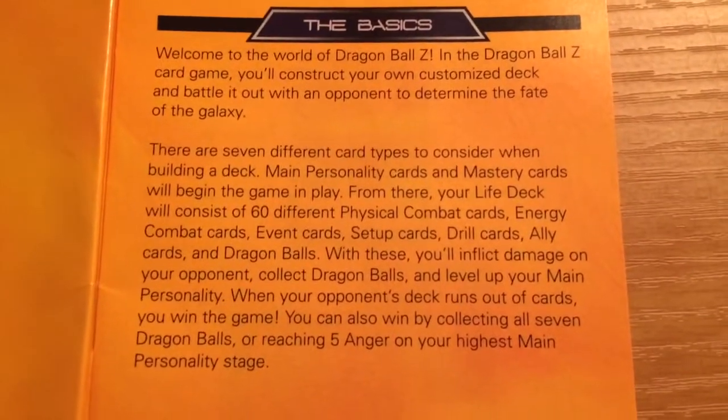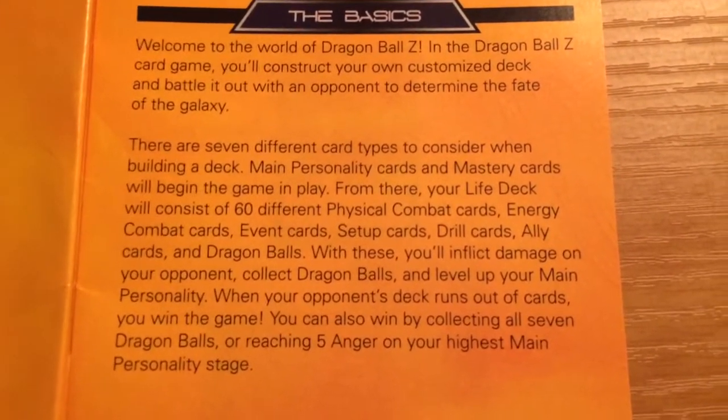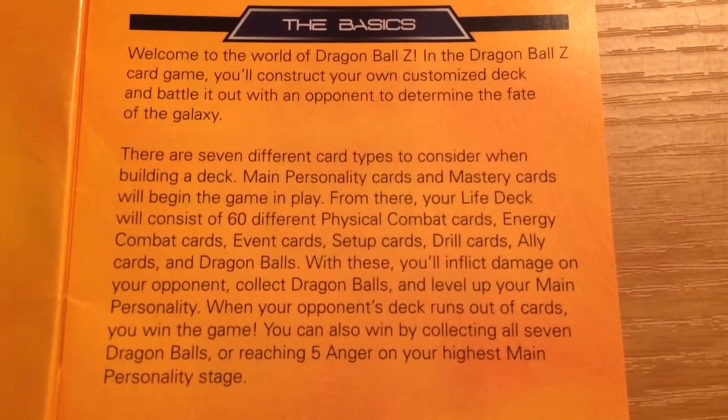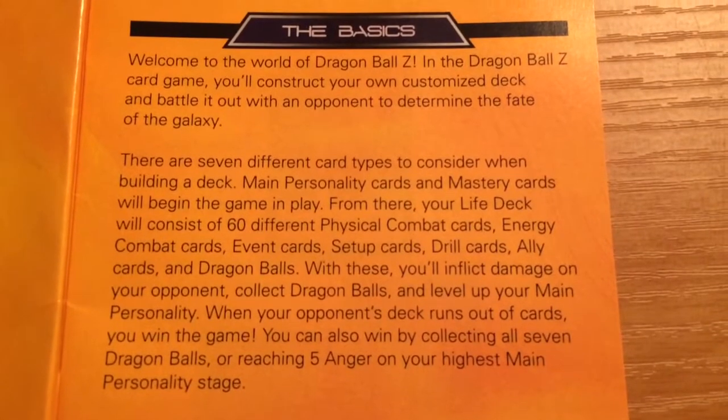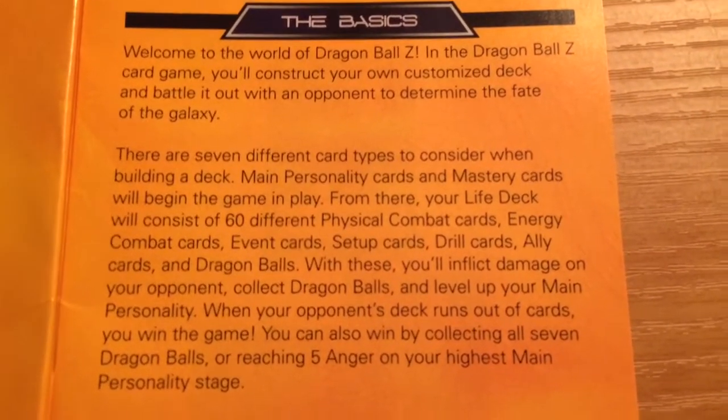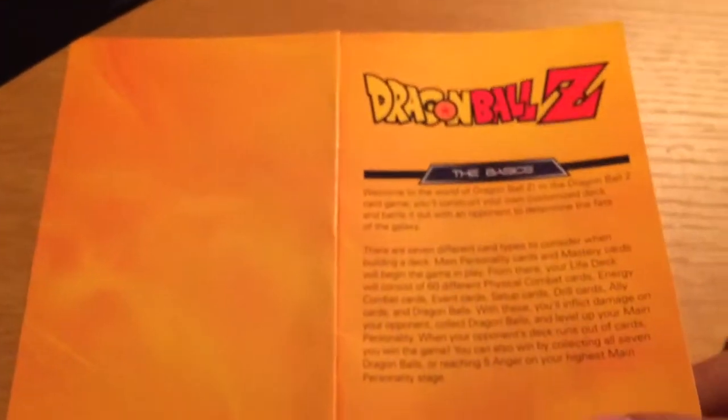With these, you'll inflict damage on your opponent, collect Dragon Balls, and level up your main personality. When your opponent's deck runs out of cards, you win the game. You also win by collecting all 7 Dragon Balls or reaching 5 anger on your highest main personality. So that's a little bit about the win conditions of this game.